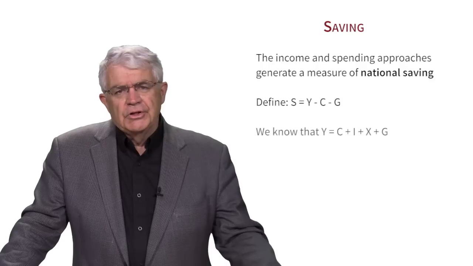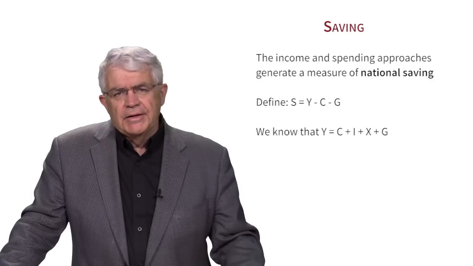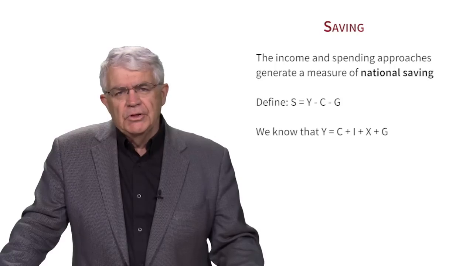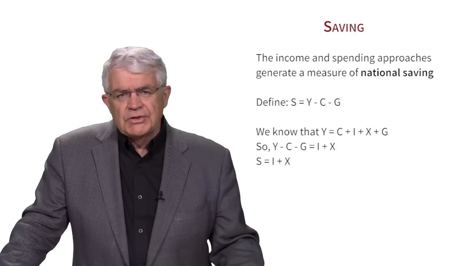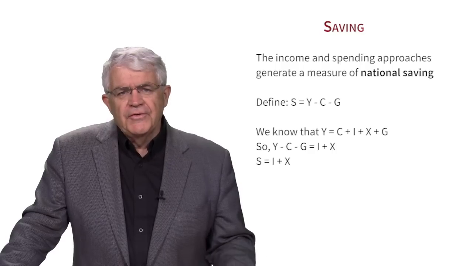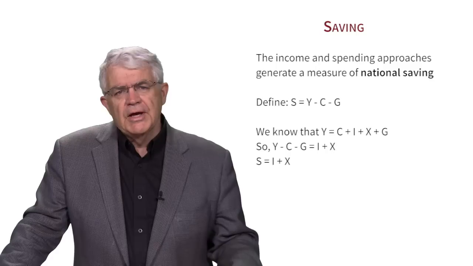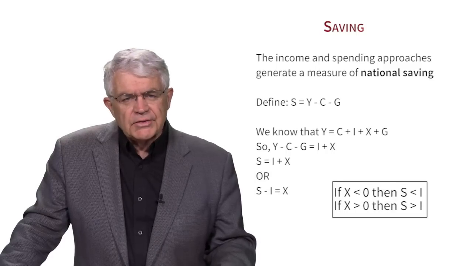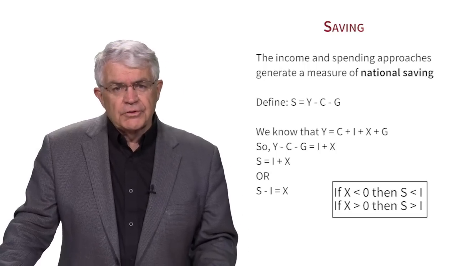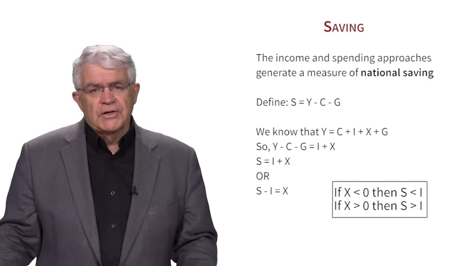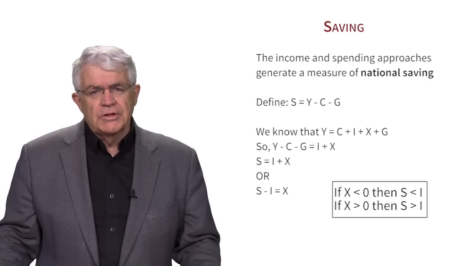We also know that GDP can be computed simply by adding up consumption, investment, government purchases, and net exports, C plus I plus G plus X. So that says there's another way to think about saving, and that is if you subtract C and G from Y in that income identity, you get I plus X, investment plus net exports. So effectively, a country's saving, or its national saving, must equal what it invests plus its net exports. Yet another way to say it is net exports for a country is the difference between its savings and investment, sometimes called the savings-investment gap.